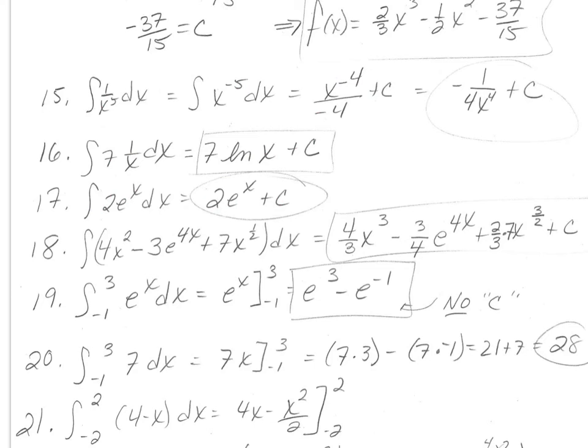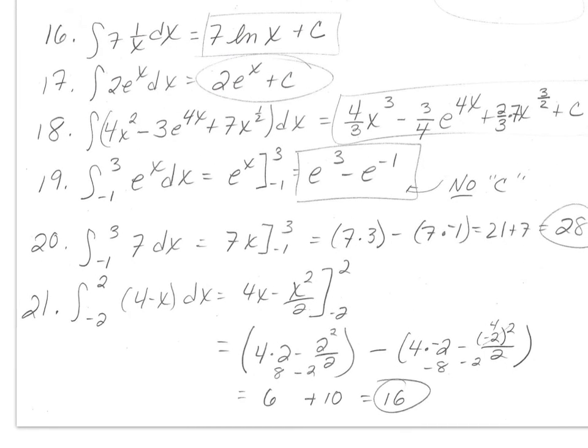When you look at number 18, I went ahead and rewrote it. When I wrote it down on here, this had the square root of x, but you rewrite it with an exponent. Each of these is using different rules that we know. For this first one, we add 1 to the exponent, divide by the new exponent to get 4/3 x cubed. For this one, we have e raised to a function, which is 4 to the x. So we get negative 3, e 4 to the x, and then to come backwards, we would multiply by the chain rule to get a 4. So we have to get rid of the 4, and so we divide by that.